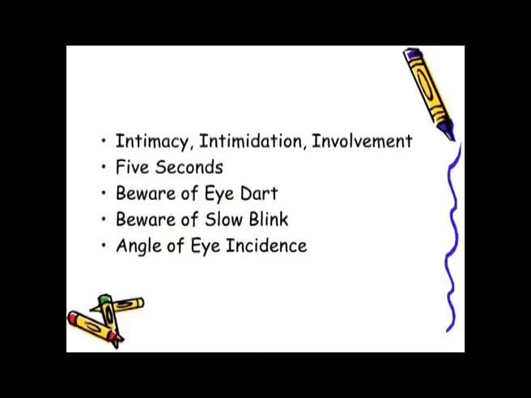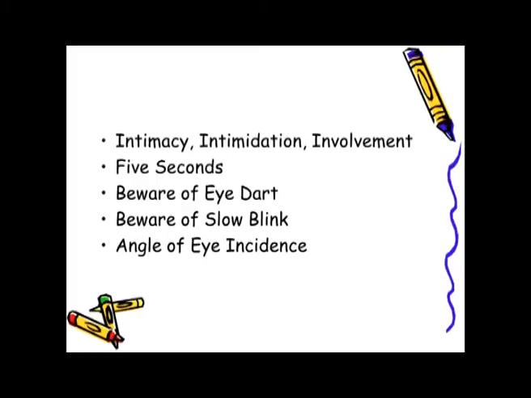But what we want is involvement. And for involvement, you need anything between 5 to 45 seconds. Just remember that. Beware of eye dart, beware of slow blink. Some of us, when we are listening to other people, we close our eyes for a brief second. Now that gives the impression that we are not interested in what that person is saying. So again, we should watch out for slow blink.